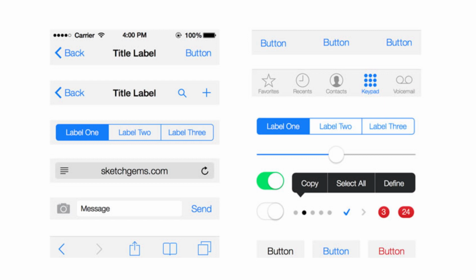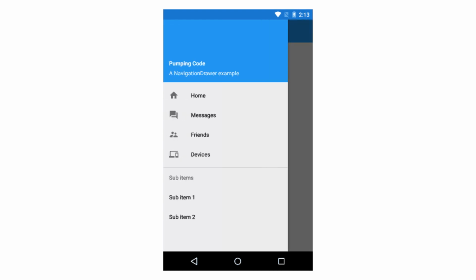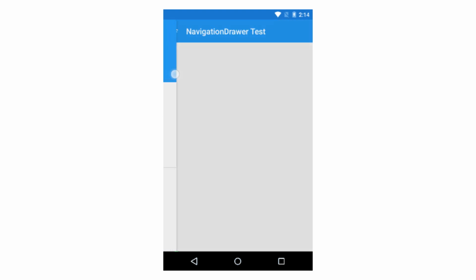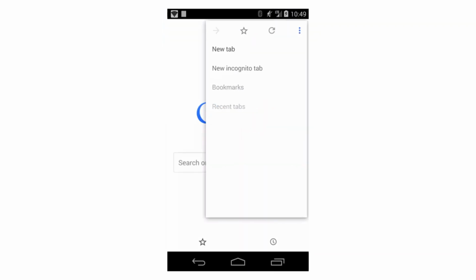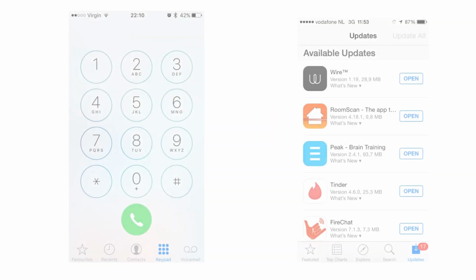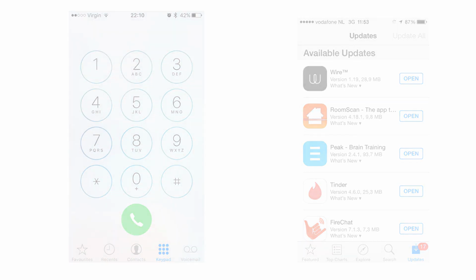On Android, one example of where this manifests is in how the hamburger icon on the top left, or a swipe from the left edge, will always bring out the navigation drawer, and the three-dot menu button will always bring out extra settings. On iOS, a similar example is the fact that menu options will appear along the tab bar on the bottom, or how the back button will always be on the top left.